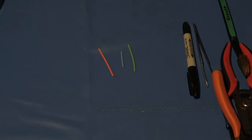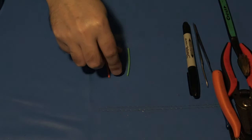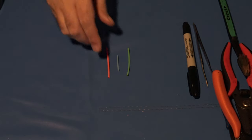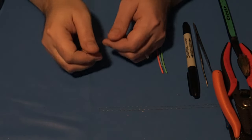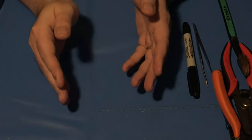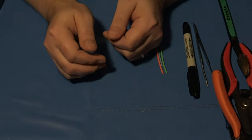You might also want to have some shrink tubing on hand. Doesn't have to be fancy. Just make sure it's the right diameter to do the job. I tend to have assorted colors of shrink tubing available, so it helps me whenever I'm setting up different wires and getting things in place. And then, of course, you're going to need good solder and your soldering iron and any other tools that you feel are required. But this is just a selection of the tools that I think are needed for this particular project.